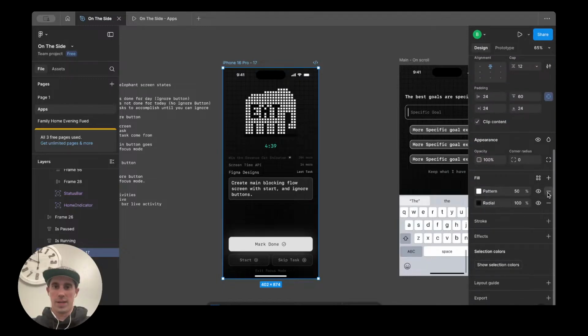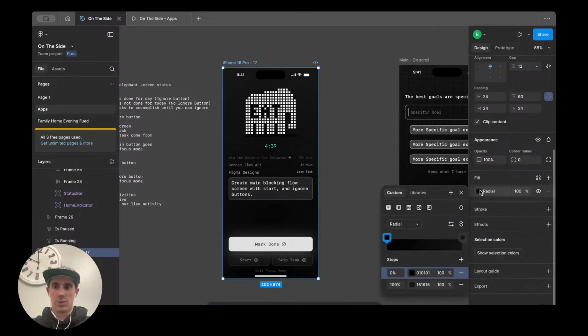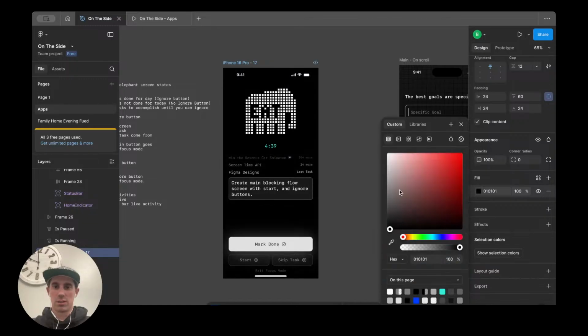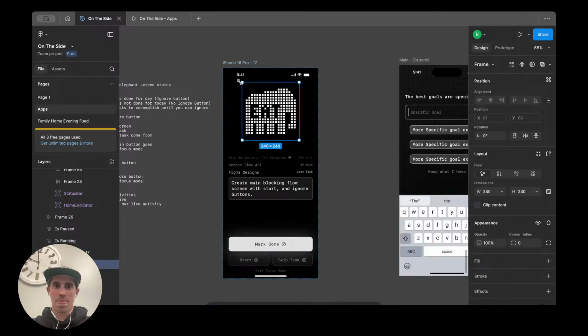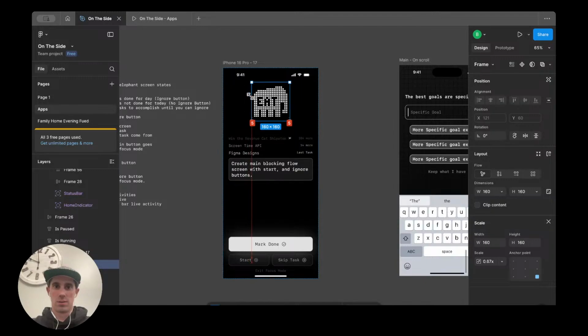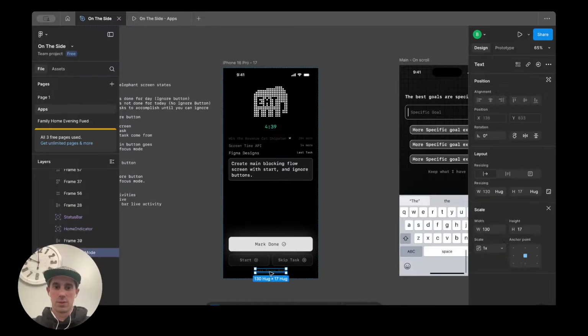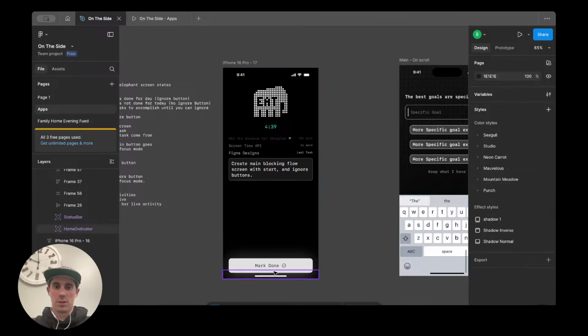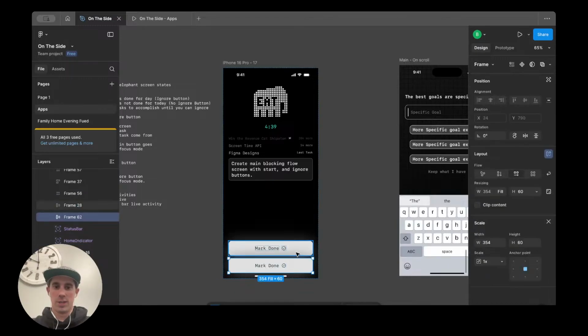So all we can pass is, we can't even pass this. We can just pass a color to the screen API, so we're just going to pass black. We can pass an image. And then there's just two buttons. And they hug.